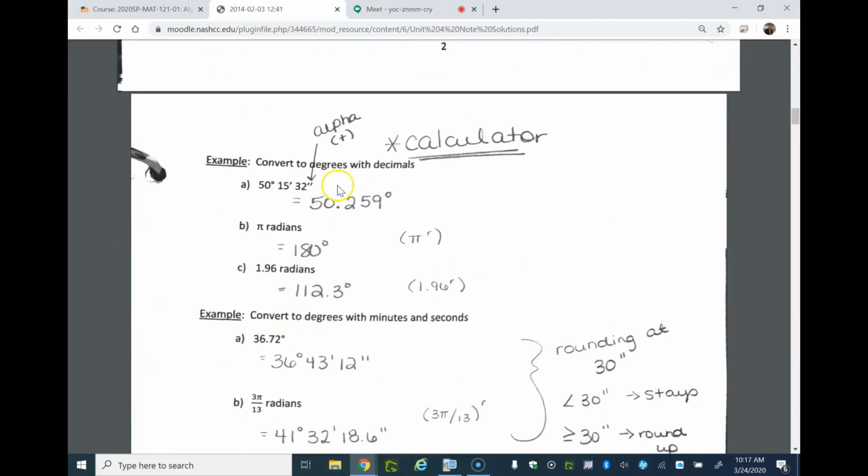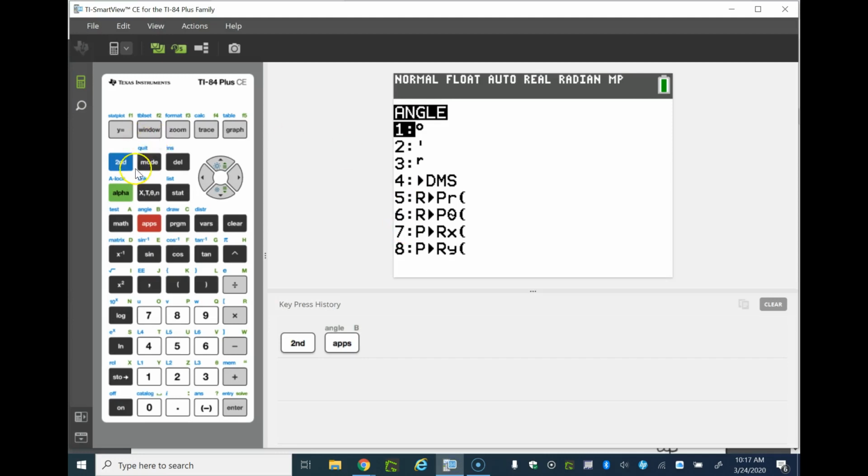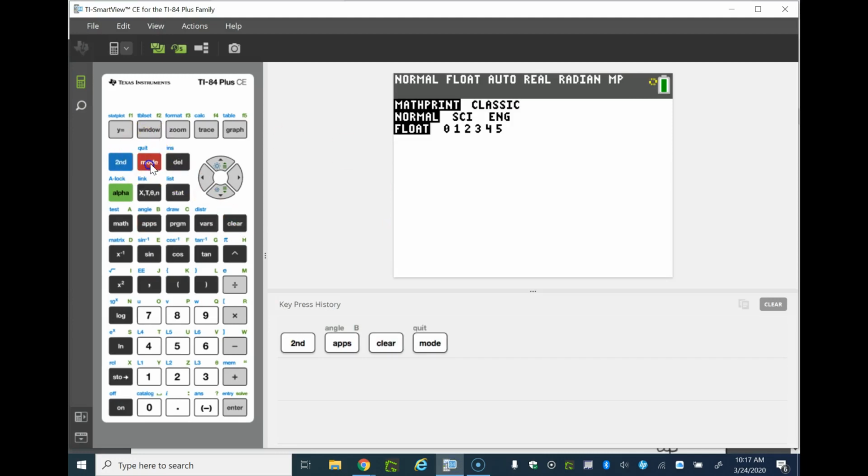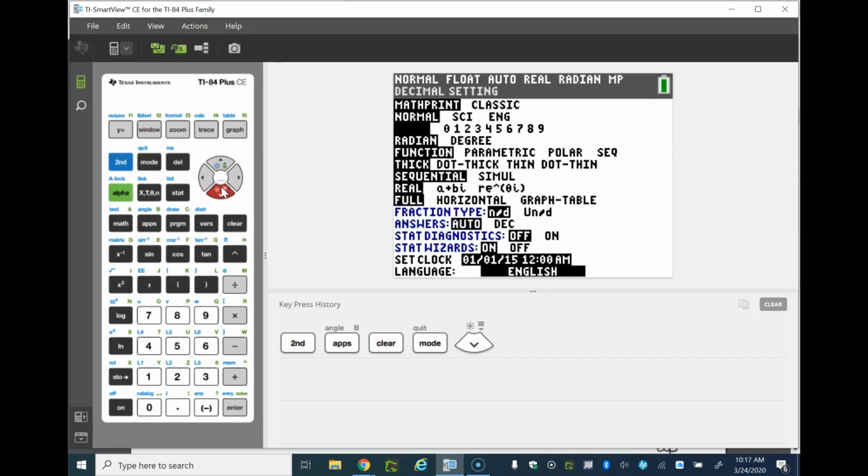So a few examples, if you want to walk through, that's fine. If not, like I said, if I'm going too fast, you can always come back to this video, pause it, and then do it yourself. But for the first one here, I'm going to first switch my calculator to degree. It's always tricky whether you leave it in radians or degree, but I'm going to go ahead and switch it to degree.